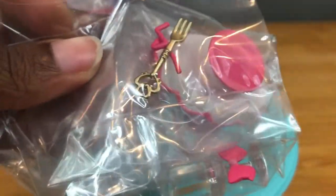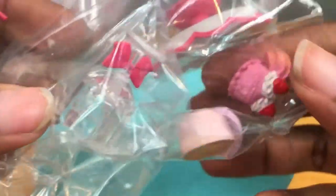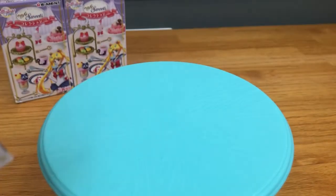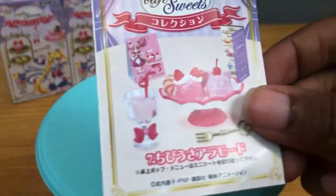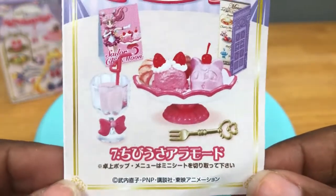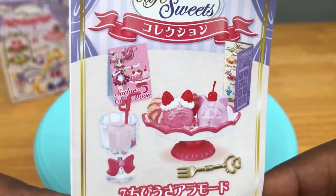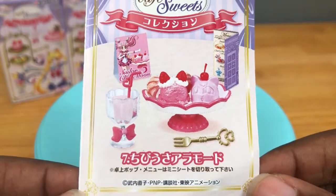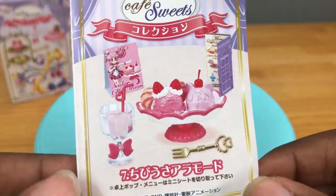Ooh, okay, super geeked. We're getting closer and closer to our complete set. And in this set, oh my gosh, what is this? Wait a second, it's Chibi Usa. Okay, we gotta open this right now. So here's our little pamphlet here. This is for Chibi Usa, and she's so adorable. She's Sailor Moon's daughter, spoiler alert, oops. But she is so adorable.